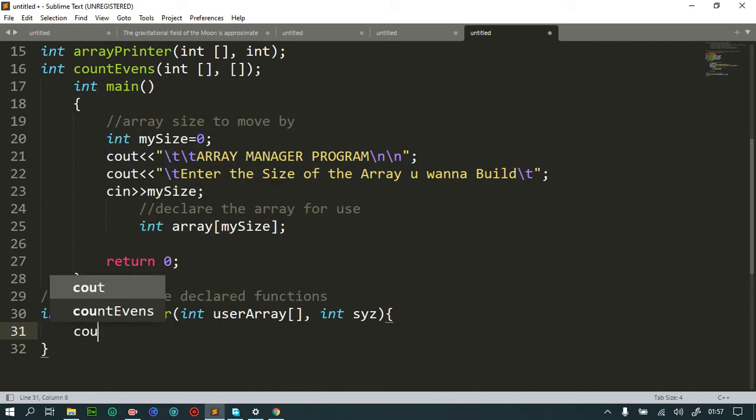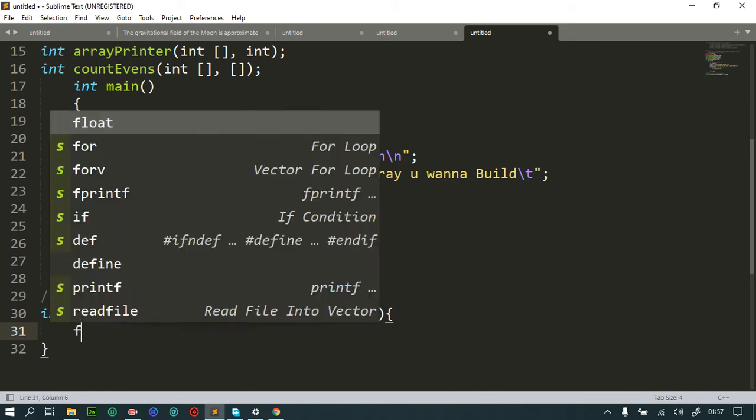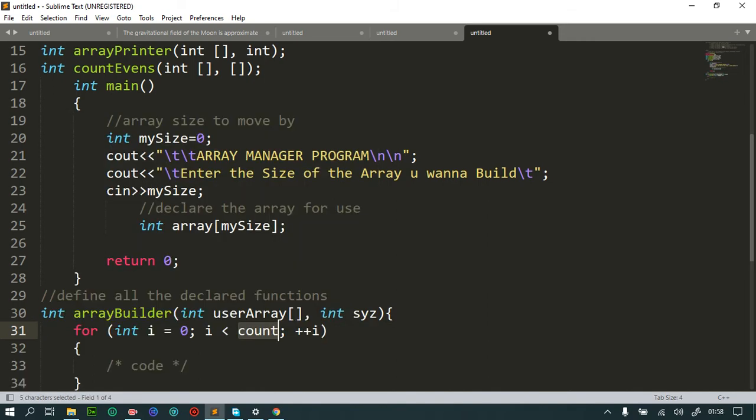We are going to say for. I'm thinking of a formal way of doing it. So for I is size.